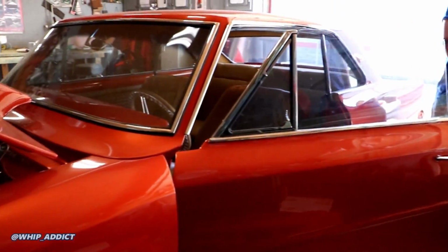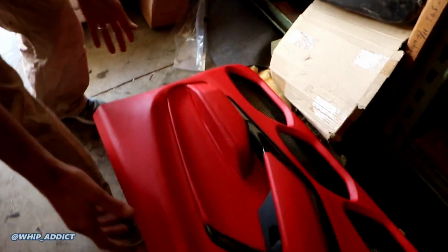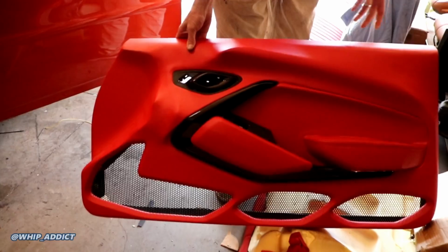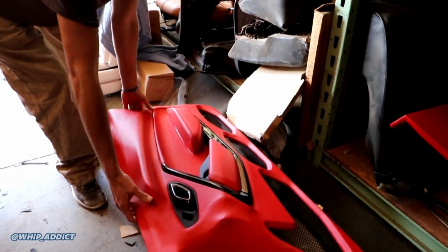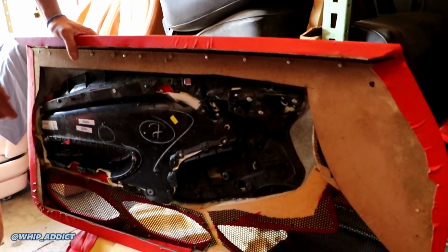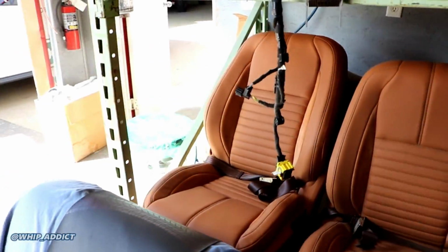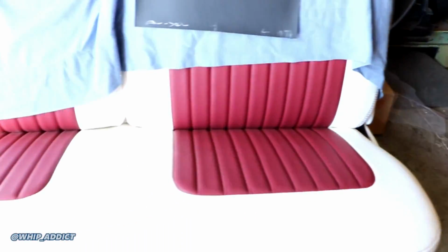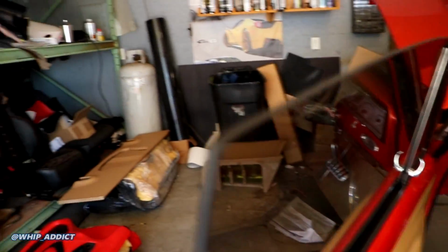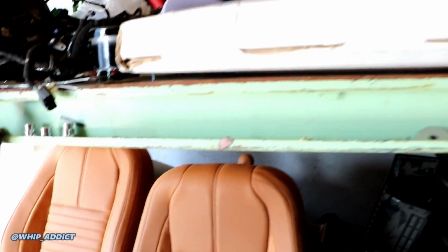Is that a Juki? Or a concept? Oh, okay. Are those custom door panels? Yeah, wood, fiberglass, a little bit of factory plastic. Y'all forgive me, man. It's just so much to see. Hard to stay looking at one thing.